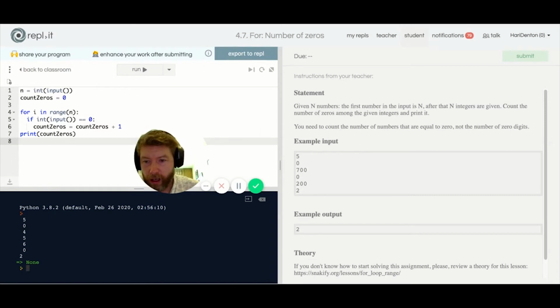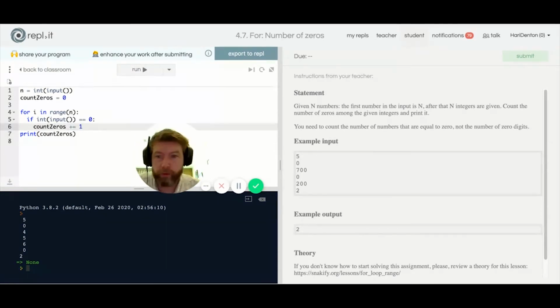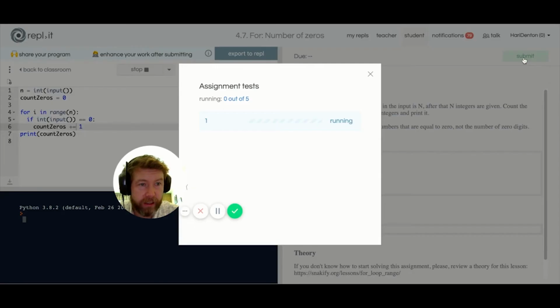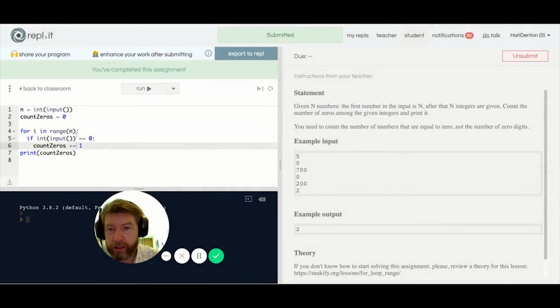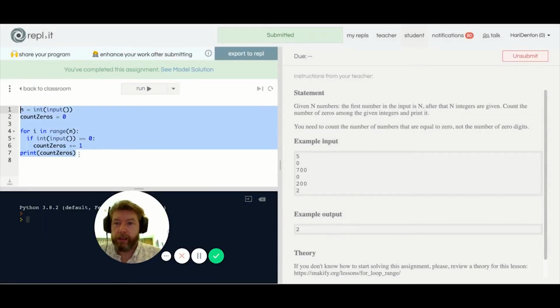Beautiful. There is another way of writing this line. What you can do is say count zeros plus equals 1. And what that means is whatever count zeros was, it still is, plus 1. So that's a shorthand way of writing count zeros equals count zeros plus 1. Let's run the tests. Boom, boom, boom, boom, boom. Awesome. I like that. Okay, I'm liking these speed runs. I like the loops. The loops are good. It means I can do lots of powerful computing stuff with very few lines of code.